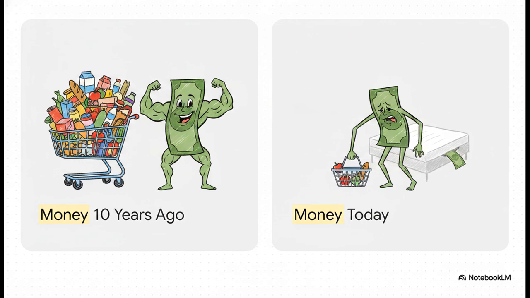Now look, a small amount of inflation is actually totally normal for a healthy economy. It keeps things moving. But too much inflation is dangerous because it rapidly reduces what your money can actually buy. If you stuff a $100 bill under your mattress today and leave it there for 10 years, it might still look like $100 when you pull it out. But because of inflation, it's going to buy you significantly less stuff in the future than it does today. Your money is slowly, silently losing its muscle.